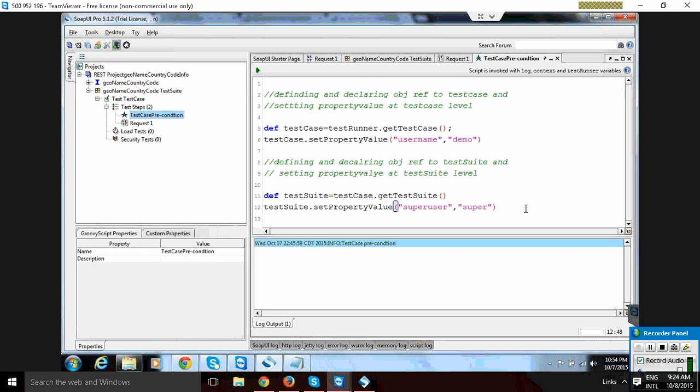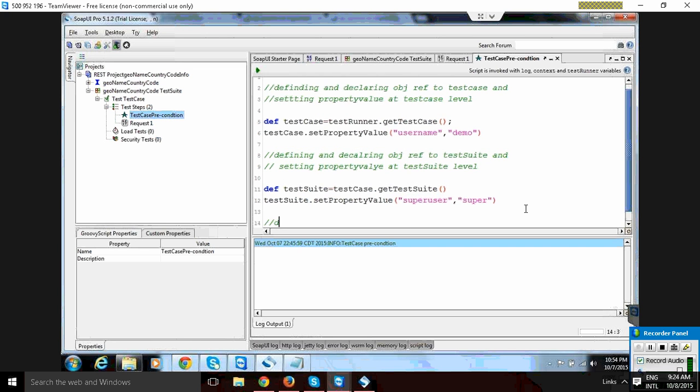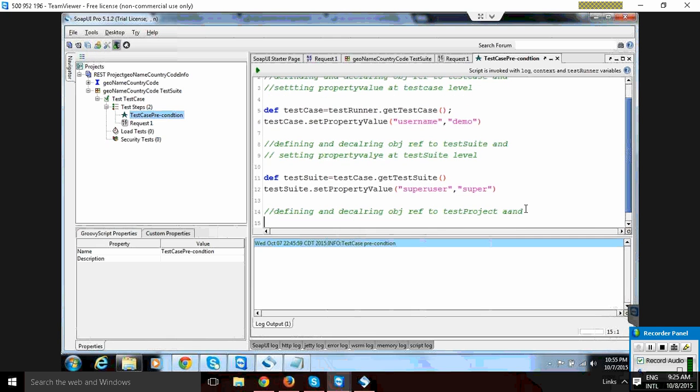So there is one more syntax: defining and declaring an object that refers to the test project, or project level. Okay, and next, what we are doing here.